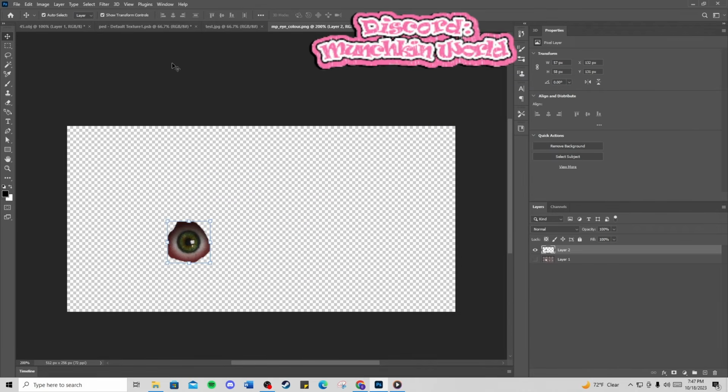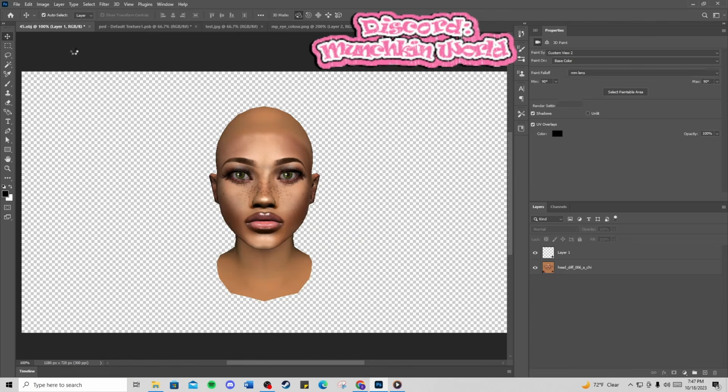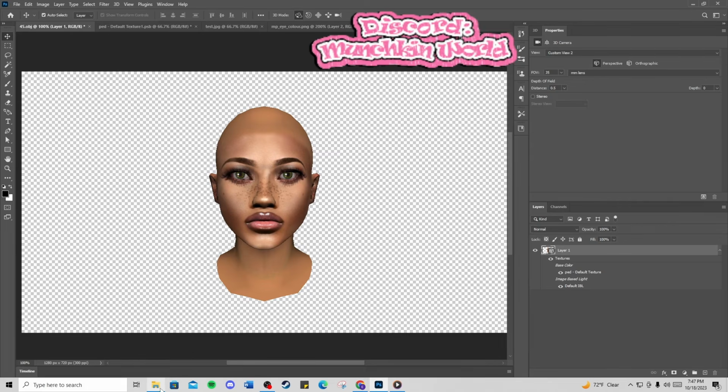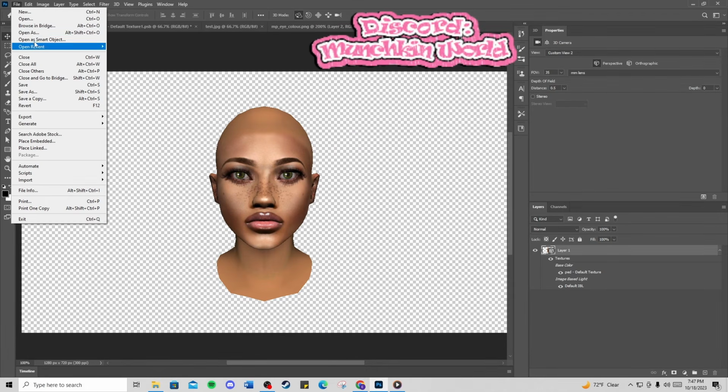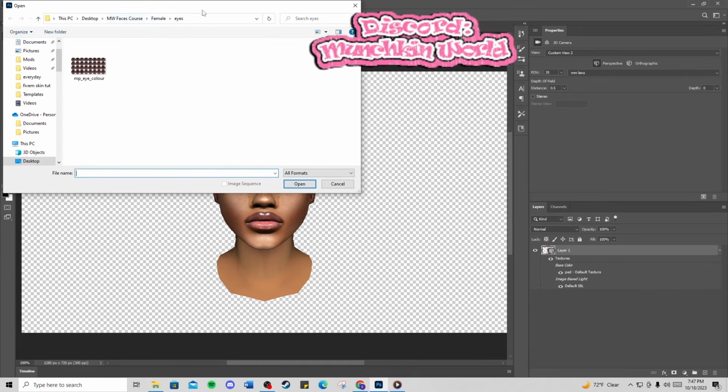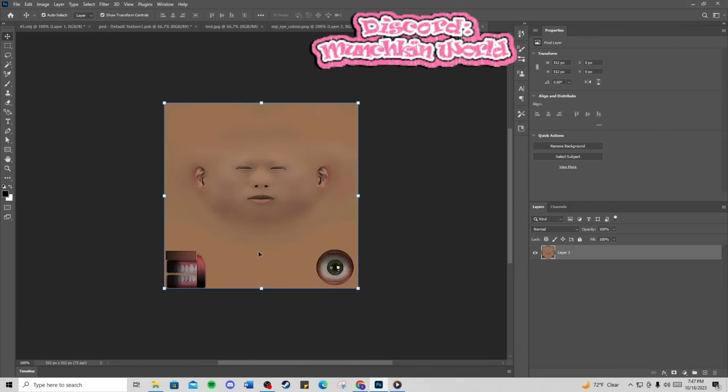So I'm going to do the teeth as well. So I'm going to import or open female. You can use teeth, or if you want, you can use the same template just to get the regular teeth off this template. If not, just do the lasso tool as well and just cut around this and place it on.